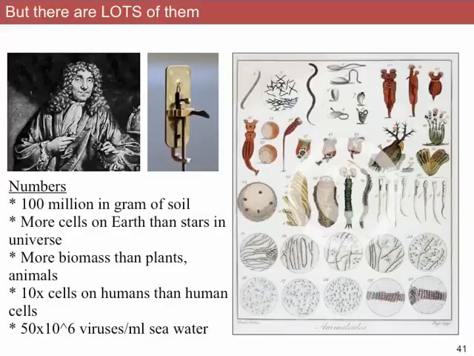So in a gram of soil, which is sort of about maybe a little bit smaller than this piece of chalk, there are at least 100 million cells of microbes in most grams of soil. Massive numbers on the planet. More cells of microbes on Earth than there are stars in the universe. They're small, so that's not really that big of an accomplishment, I guess, but their total biomass is greater than the total biomass in plants and animals and other fungi, the multicellular creatures.